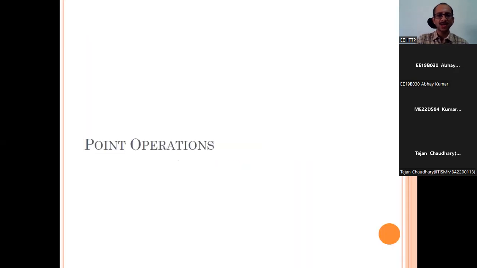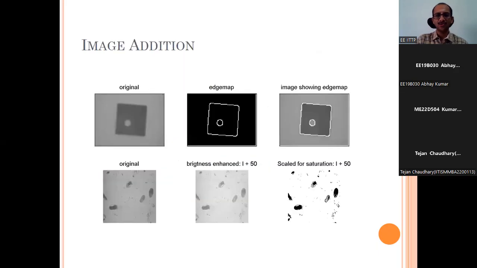So I will skip the slides which are not very important. Only for visualization, we can use the discussion. So this image shows different arithmetic operations on an image. Just like we perform on numbers, we can also perform some arithmetic operations on the image matrix to enhance it. So if this is the original image and we apply, for example, thresholding, we may get a thresholded image. If we apply some kind of edge detection, we will see how to get the edge map later. Some kind of filtering will give this.